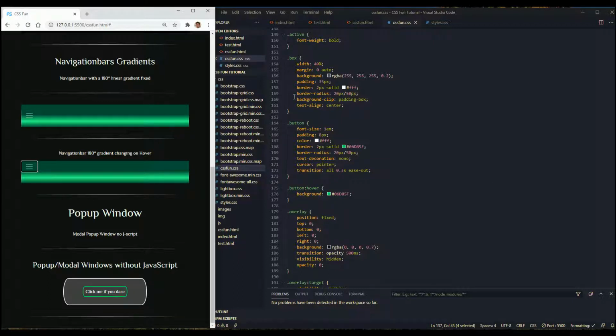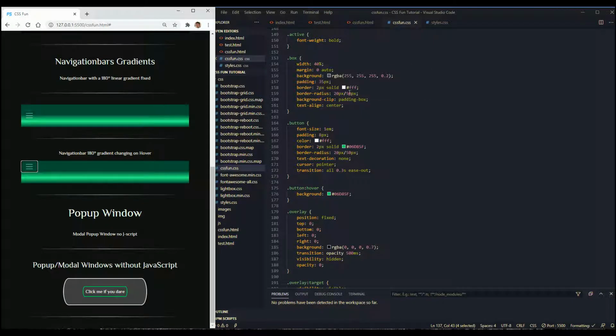Then I give it a border radius of 20 divided by 50, practically it's 20 divided by 50, so it gives you a 1.4 percentage here.